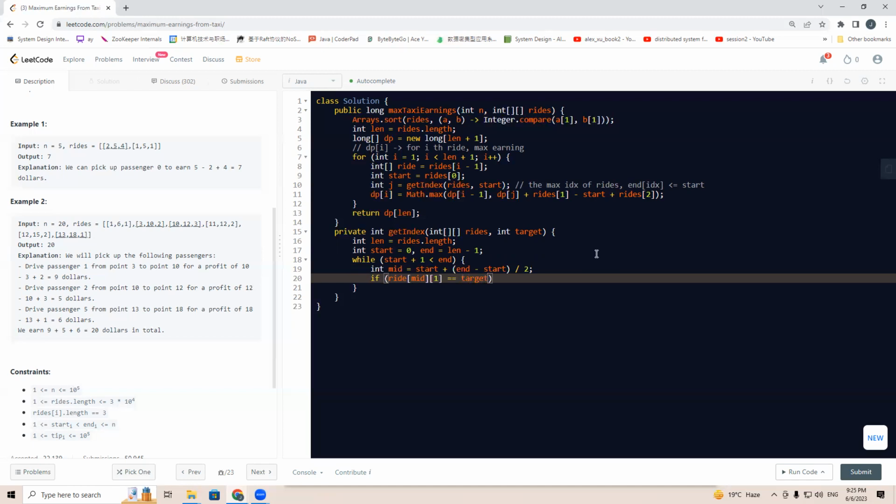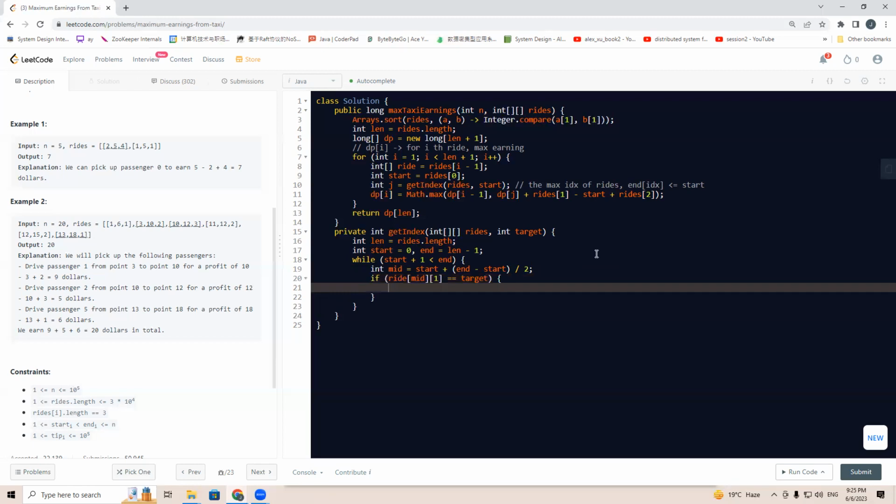That means it is possible that there still is some index after this mid which will reach the target. That means we need to search on the right part. So we'll have start equals mid.